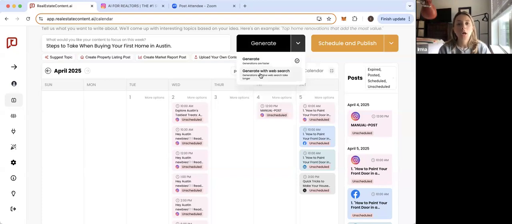But if you're trying to create topics around something that's currently going on in the world, whether it be the elections or the weather or events or whatever, then you can click to generate with web search. It's actually going to search the web live for any relevant articles. So I usually tell people you're fine with just generate, but if you do want to do a more in-depth search, you can do generate with web search.